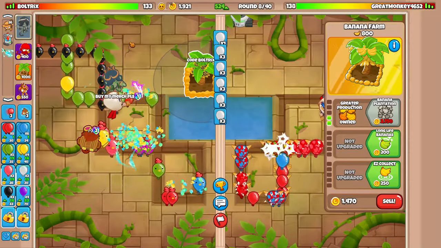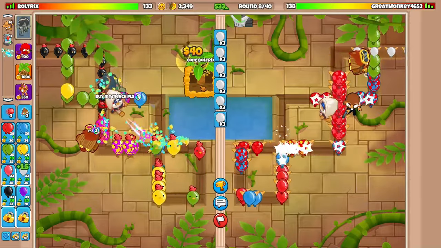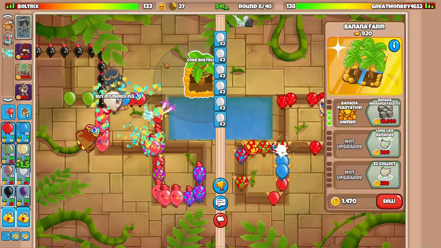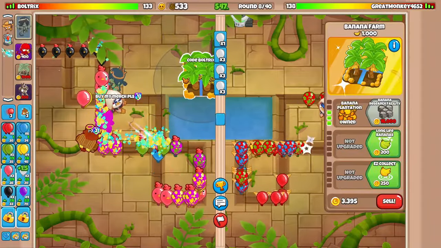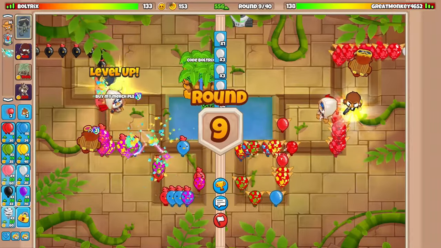The third tower, having the banana farm here, you could definitely change it up a bit, because a few videos ago I think we used the glue. You can use heli. There's a lot of different options. Let's finally go for the banana plantation though before the start of round 9 here. And I think even on round 9, I'm going to send my opponent space zebras.